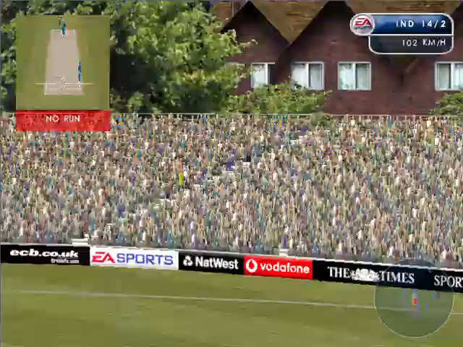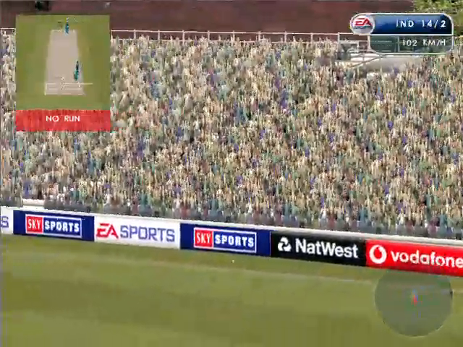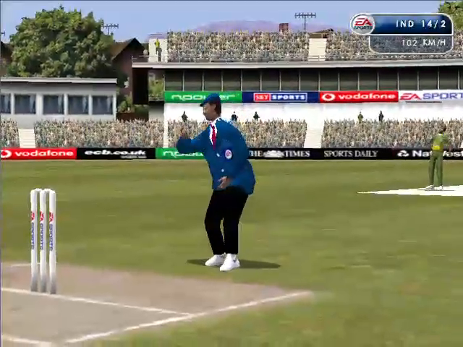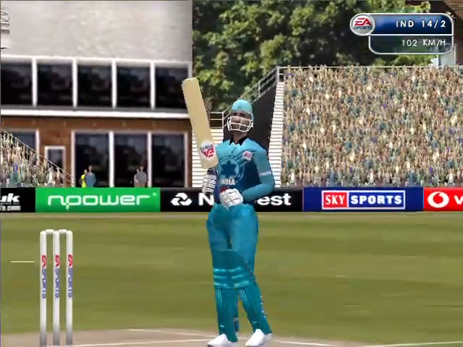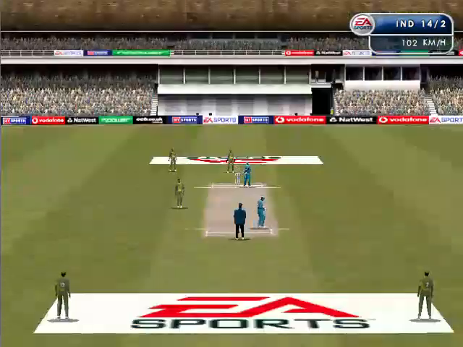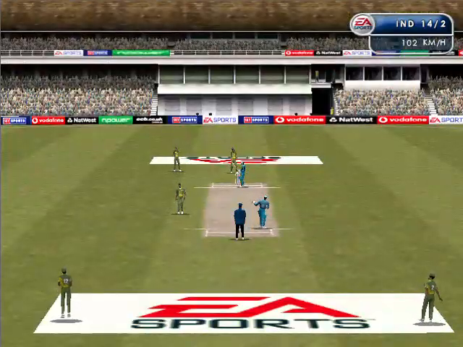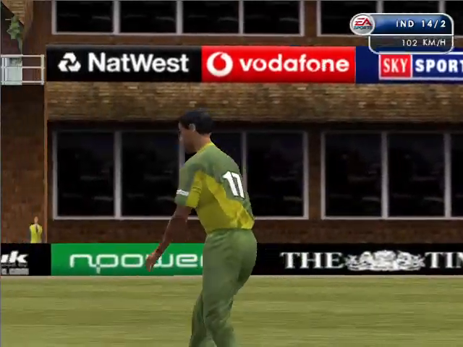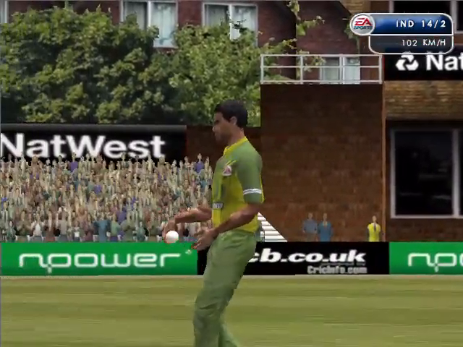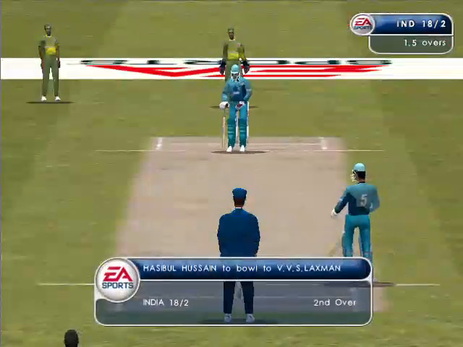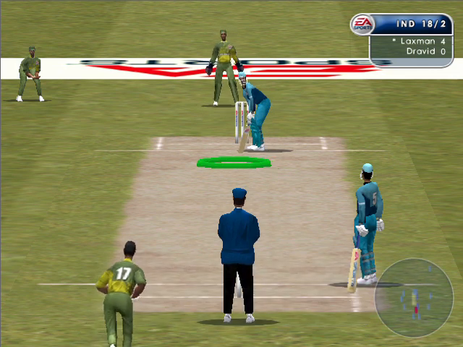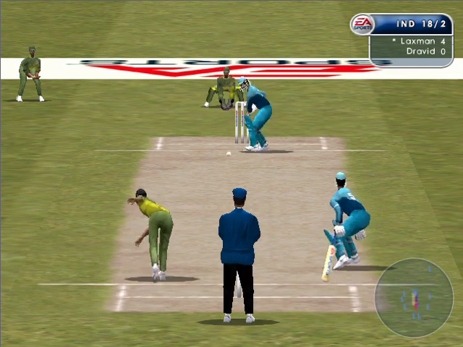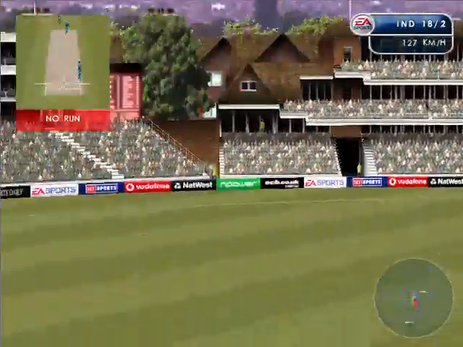That's straight up in the air. That's the first boundary for the batsman. India have taken their total on to 2 for 18. That's gone high in the air.